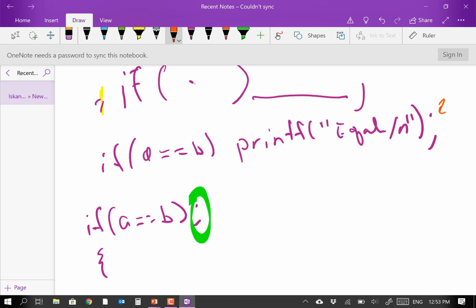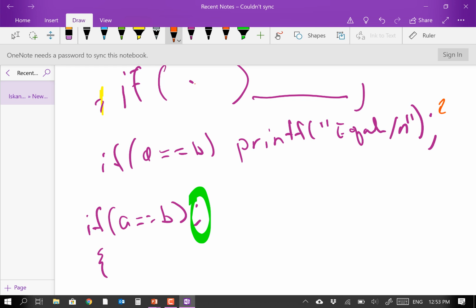So when we have an if, we have the condition, parentheses, and then an executable statement. Now, if you have more than one executable statement, you put the braces to denote the fact that there's more than one statement. If you only have one executable statement, you don't need the braces.